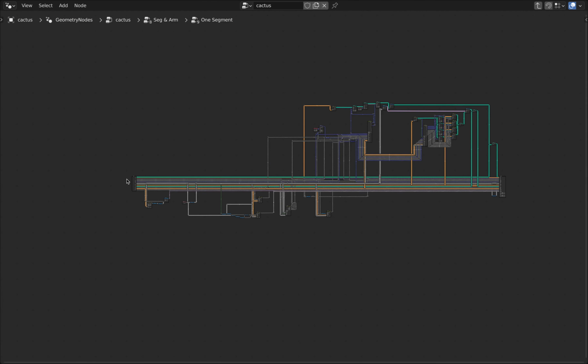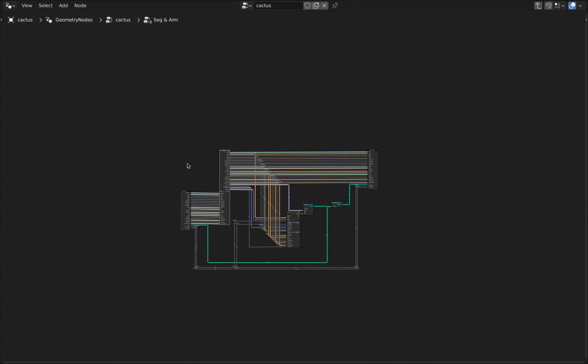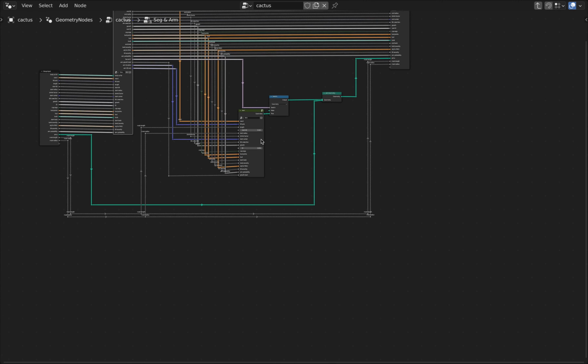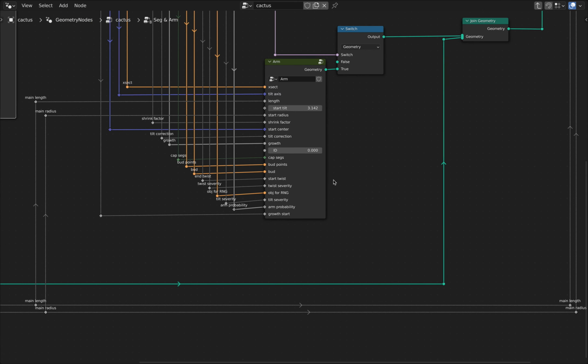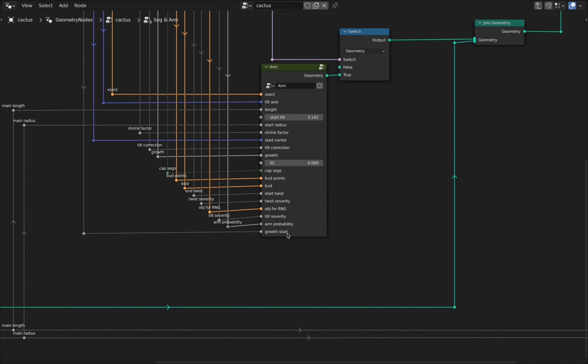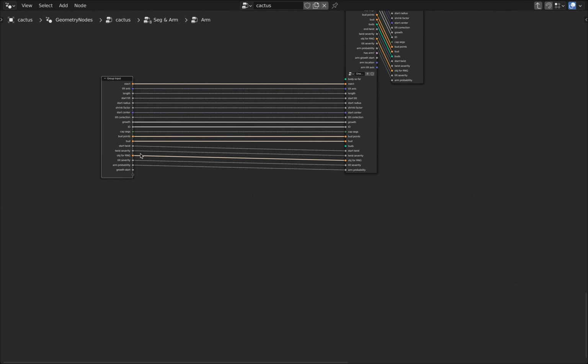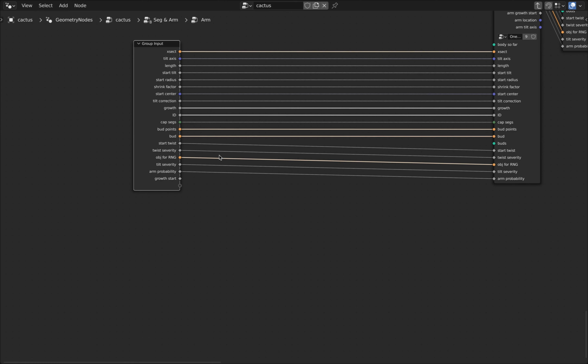Let's use this new arm growth start value to work out what the effective growth value should be for the arm. So the arm has its growth start, and it also has the overall growth value for the cactus. Let's use those to compute a growth value for the arm. So we need to bring down growth and growth start.